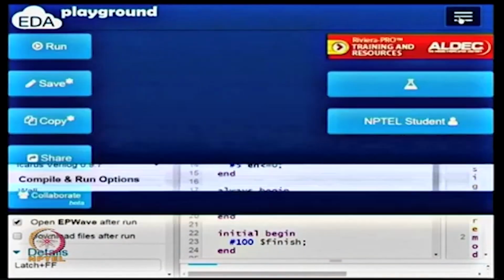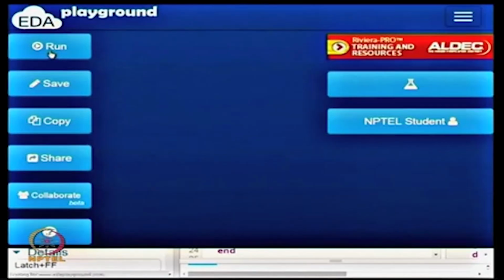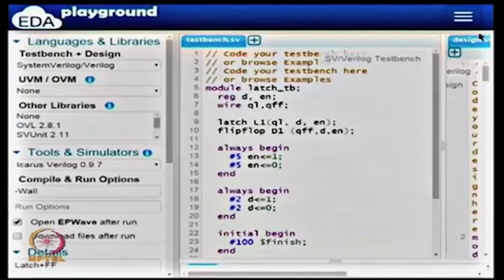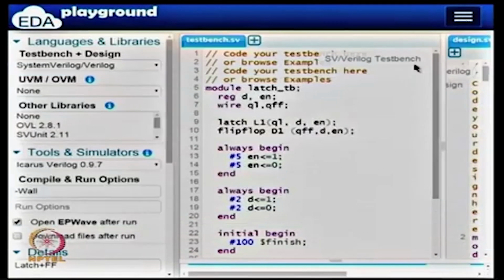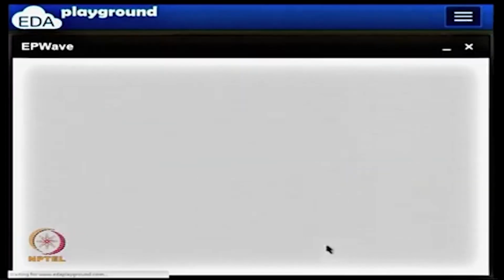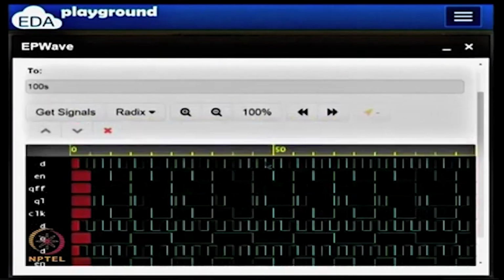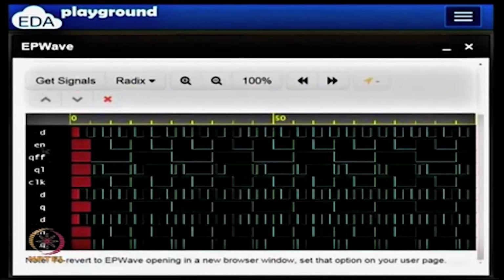Okay, I actually want the waveform to be shown also, so let me run it once more. So let us see this here. It opened up all the things that are in my waveform, but what we care about is the enable line, which is the clock that I have used, D, QFF and QL.